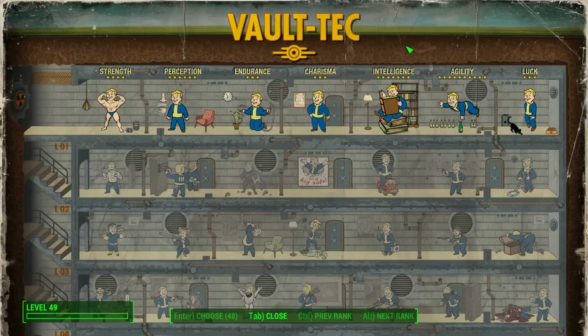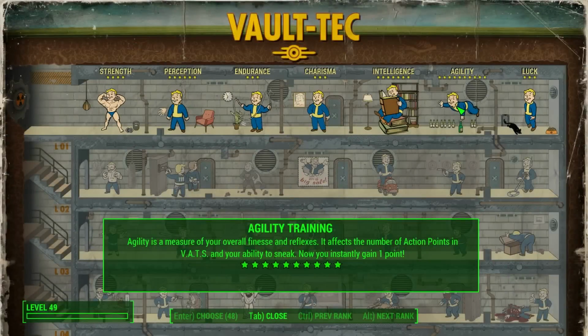There are certain perks that are very useful which I won't be able to pick up with these special stats. I'll mention reasons why you might want to pick something else, and the downsides and upsides of doing so, a bit later on. So let's start off by discussing agility, the most important special stat of course when it comes to creating a stealth build.